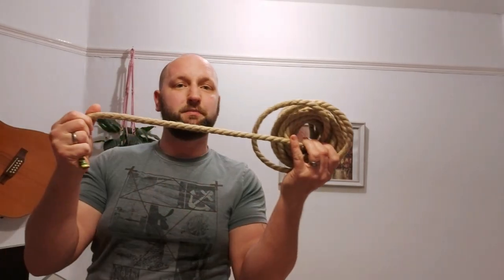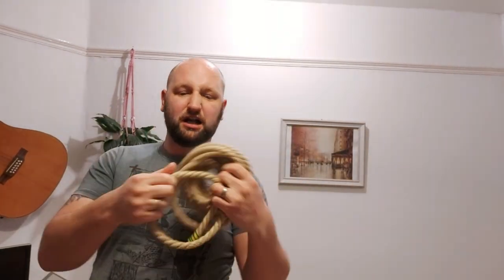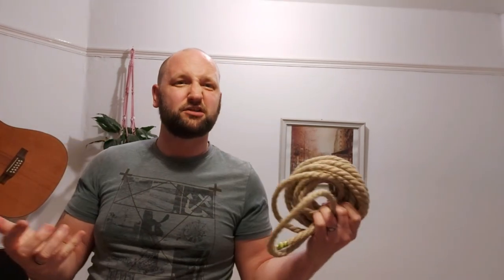You'll also need some sturdy rope — I got this for only a pound a metre, great British pounds. Dirt cheap, not expensive at all. I like to use natural rope where I can because I prefer naturalness over plastic or nylon. Tools-wise, you just need a drill with drill bits, a saw for cutting the wood, and some clamps to hold it down. I'm going to add a few details with a draw knife and possibly other knives, but you don't have to — just take the edges off and you're done.